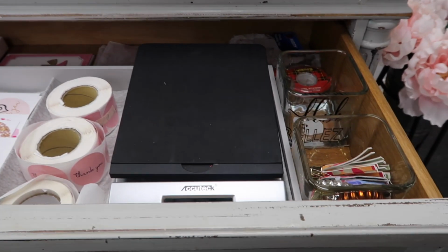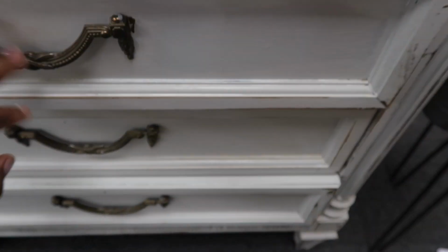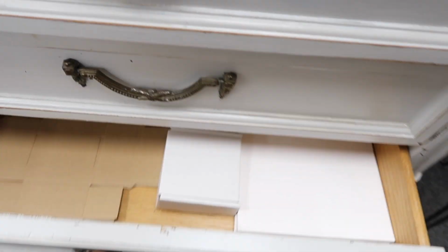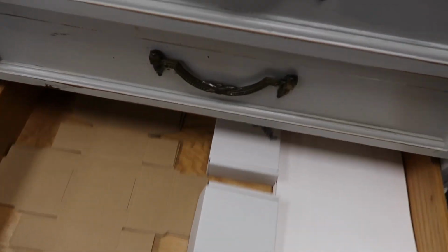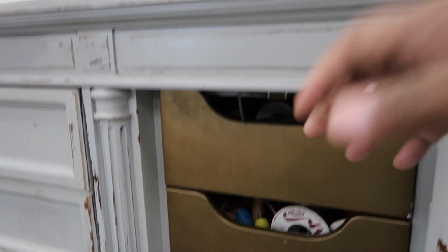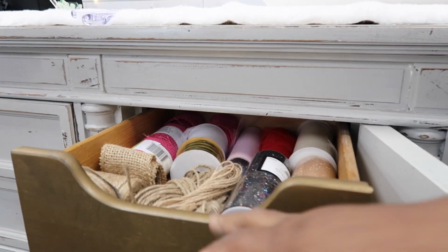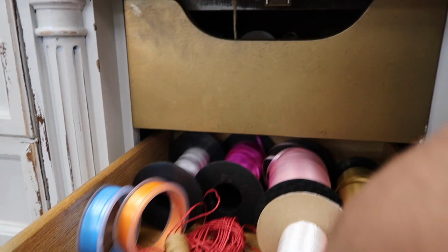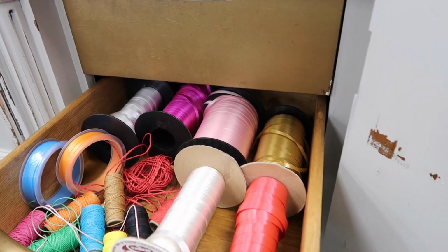Now, this dresser right here, this is the packaging station where we are packaging up gifts for you if it is an order or swag. And so we wanted to make sure everything was in a great space where we could A, get to it quickly and easily and efficiently, or B, be like, hey, this is where that is, right? We want to be able to tell one another where something is, which is super helpful.